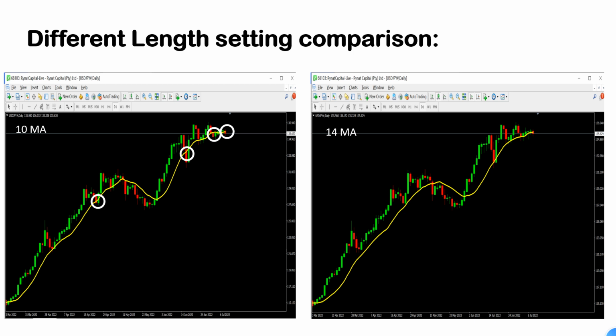So in this case we can make a comparison. Here are two charts. Both are USDJPY, and both are daily charts. But in this chart, we use the 10-day EMA. Now the price has just broken downward through the 10-day EMA, so it seems workable. So can I short it?